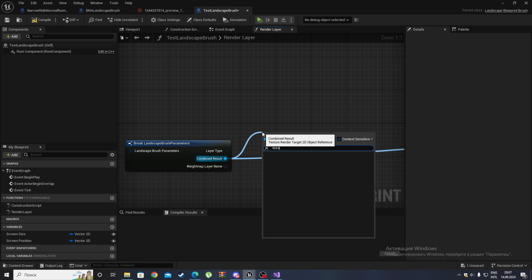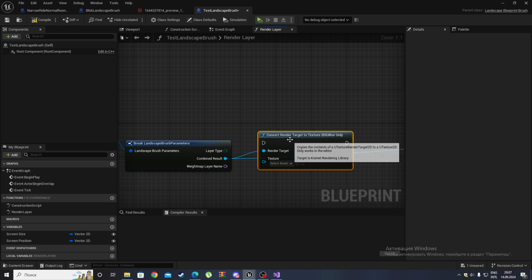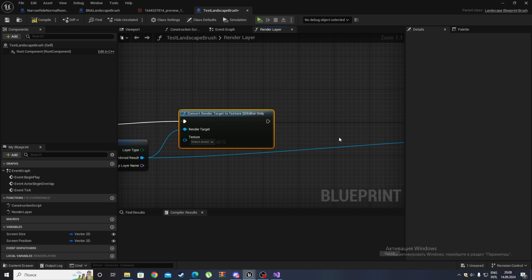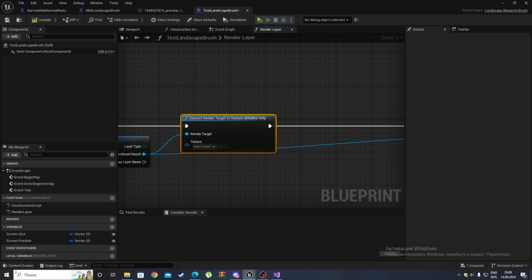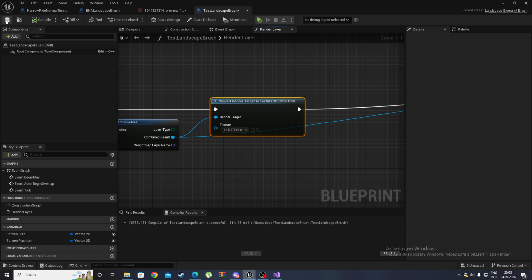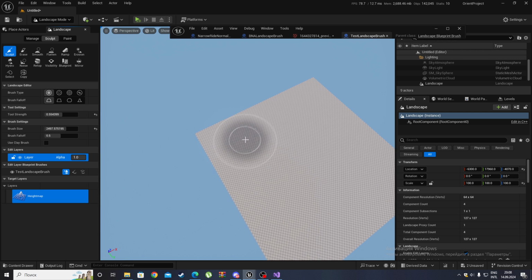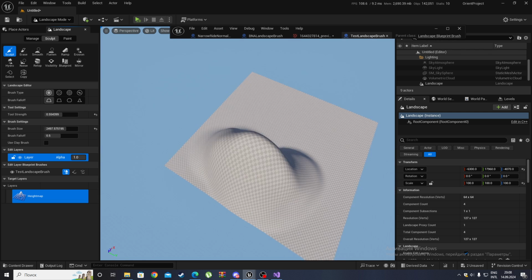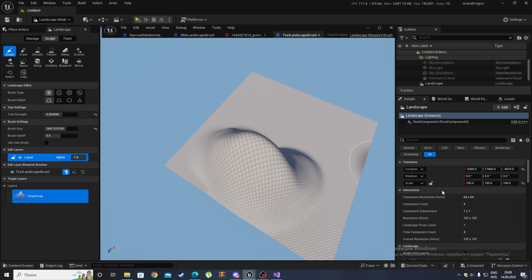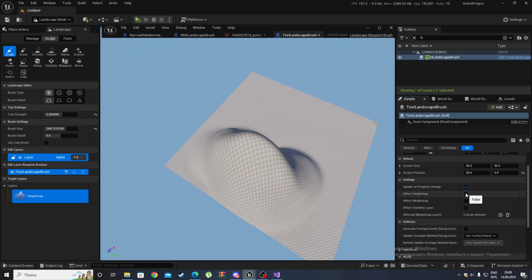We need a texture and convert render target to texture, editor only. I just want to show how the input texture is, because when we edit the height map, we need to write the same texture to the output. So in the test landscape brushes, let's update it just here.